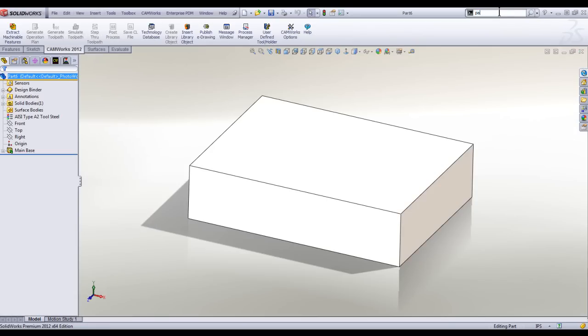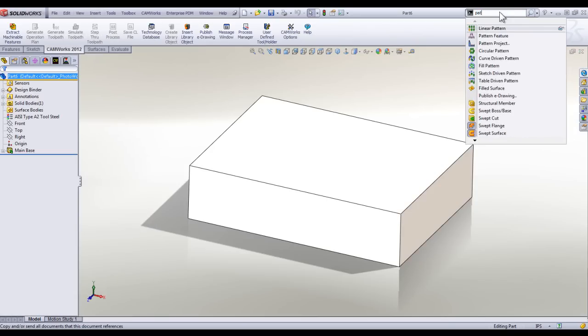If you go in here and start typing something, you will actually see that the pattern project from CAMWorks is displayed in here too. So this also works for CAMWorks, but it was something I just came across by accident. So that's kind of neat. Nothing new really with CAMWorks, but more about how a SolidWorks enhancement also applies for CAMWorks.